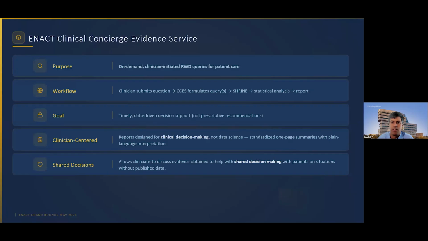Because now we're having patients not only coming with Dr. Google, but we're having them coming with Dr. Claude and Dr. ChatGPT as well. So they're getting out there, getting more savvy about what evidence is out there, and it's a way for clinicians to be able to quickly get some evidence themselves to help them provide appropriate evidence to go over these clinical questions with patients.